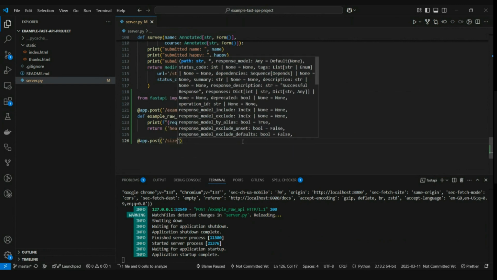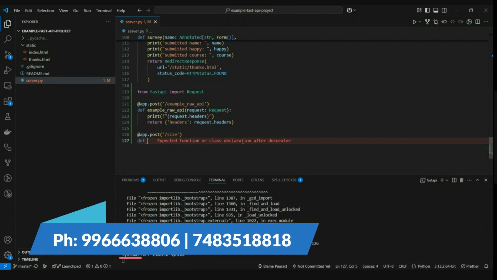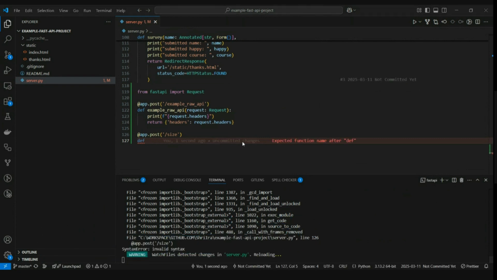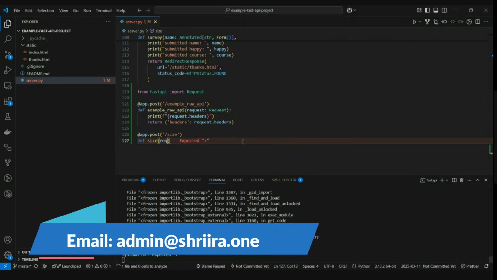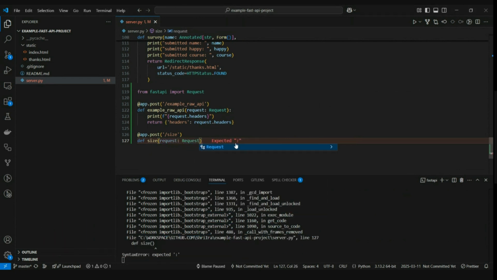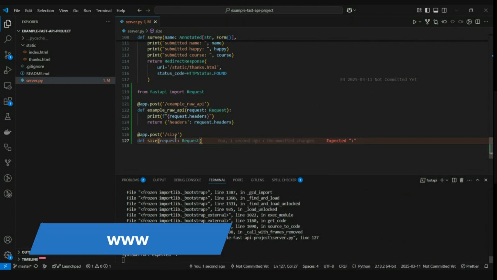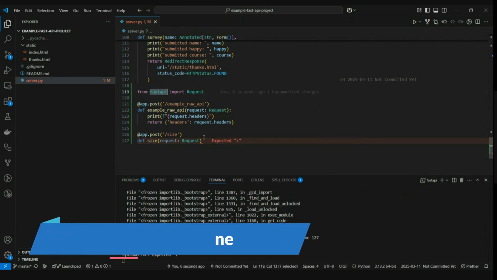Let's say I want to upload an image and get the size of that image. Size as a function. It's going to accept request. It's a hint to the interpreter or the editor that it is a request object that is coming from FastAPI.